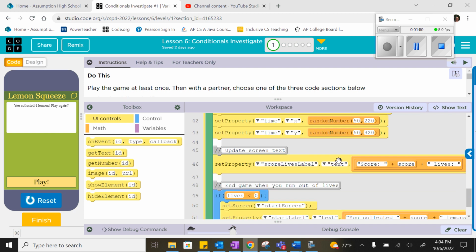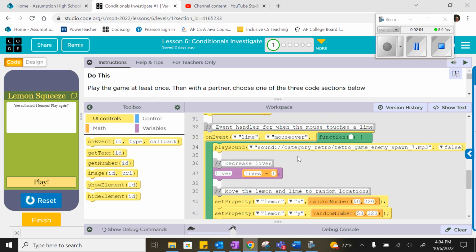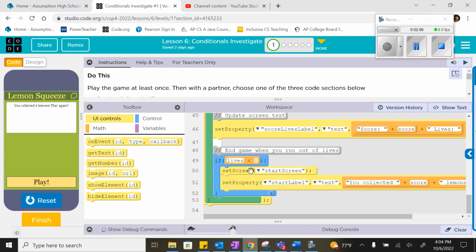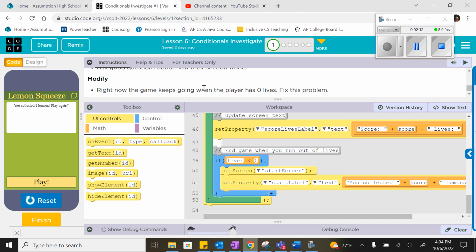Okay, I want you all to look through this on your own and see how the game is played. But when lives get less than 0, it stops. I think it asks you here to make it stop when it actually has 0 lives and not just less than 0. So all it's asking you to do here is go in and change this conditional.